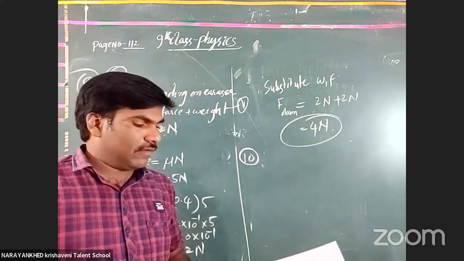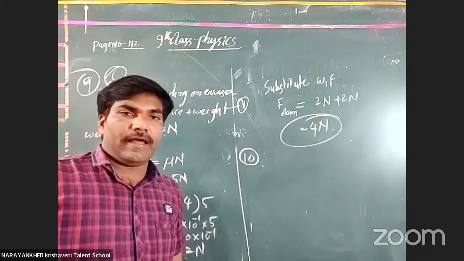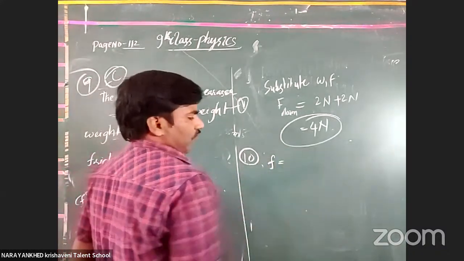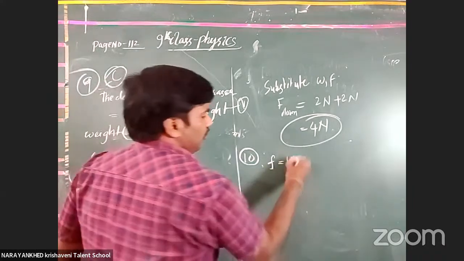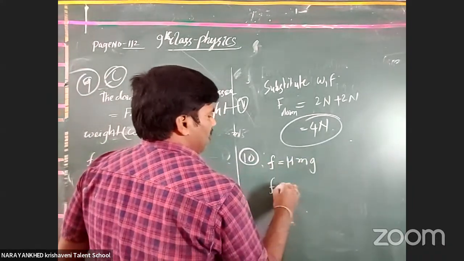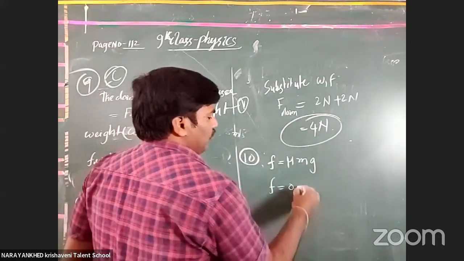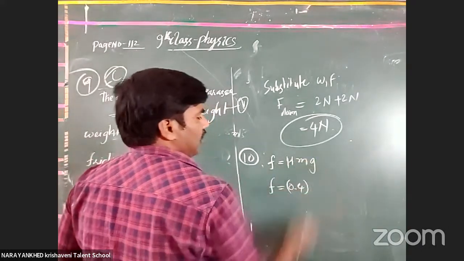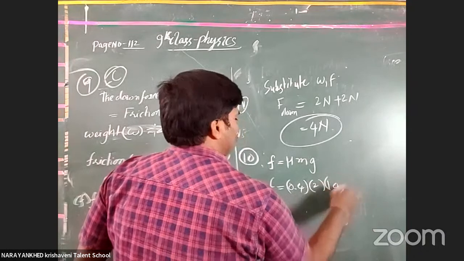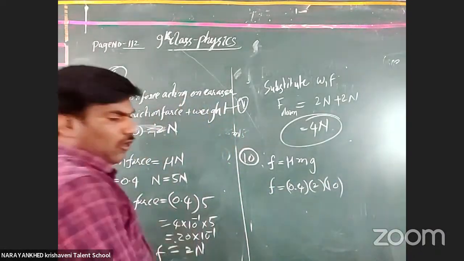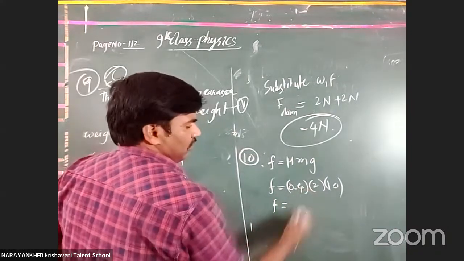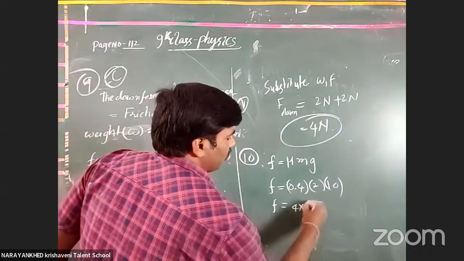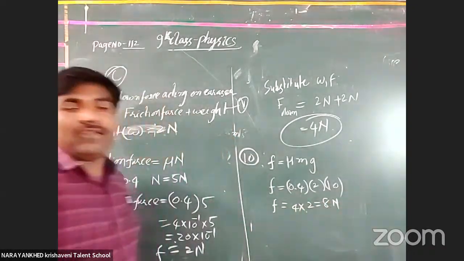Here the mass of 2 kg is given, and again you have to find the frictional force. What is the frictional force? Small f is equal to mu times mg. What is the mu value? 0.4, yes. What is the m value here? m is equal to 2 kg and g is taken as 10 here. In the earlier problem we took 9.8, but now it becomes 0.4 into 2 into 10, which is 8 newtons. But the answer is not 8 newtons.